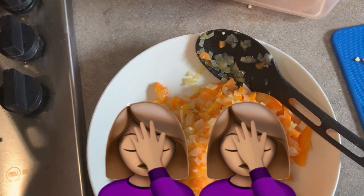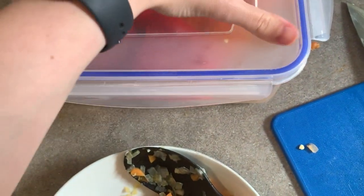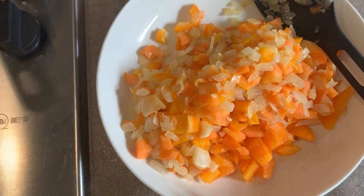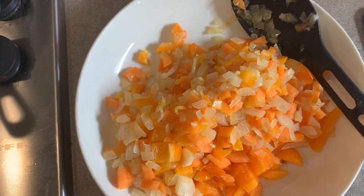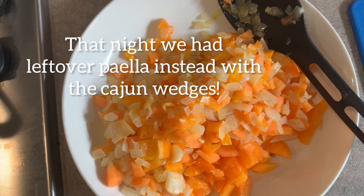So, the pre-prepared peppers are all in a container ready for tomorrow night. Mix of the onion and garlic, I'll put that in a container and have that in the fridge as well. So tomorrow night's dinner is pretty much prepped. So that'll be what we're having tomorrow night.